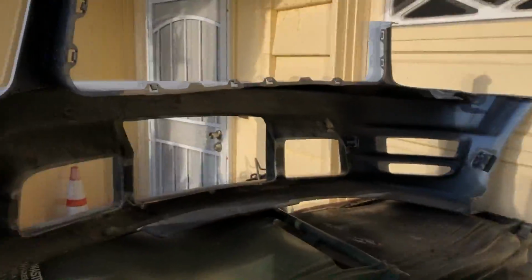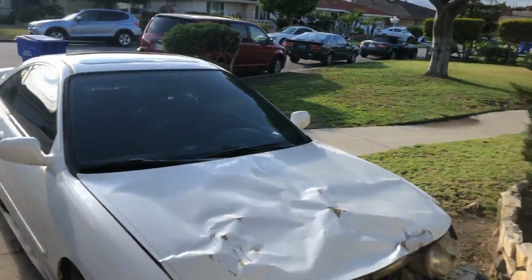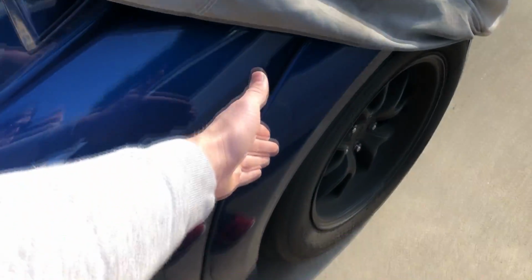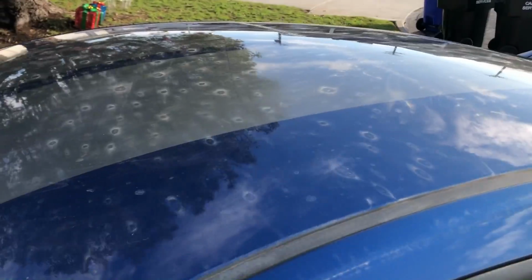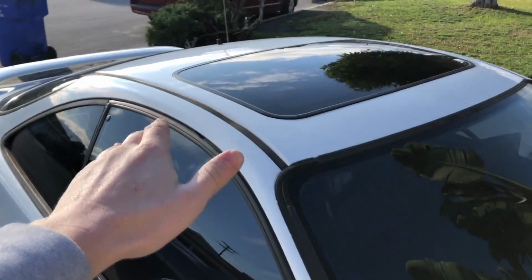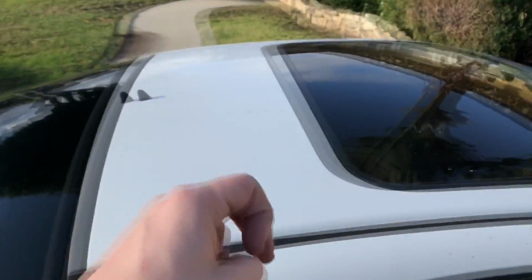It's been pretty easy today so far. I thought it was gonna take a lot longer, but a lot of it is just waiting for stuff to dry and well, going and putting some elbow grease up in here. I think it's funny how I had my car covered during this huge rainstorm that just passed, and it looks like this. And then my brother didn't have his car covered, and his car looks damn near brand, well, I don't want to say brand new just because of the whole front end incident.